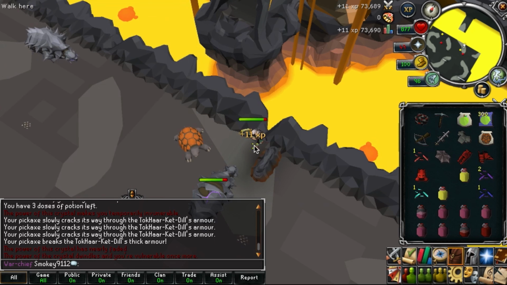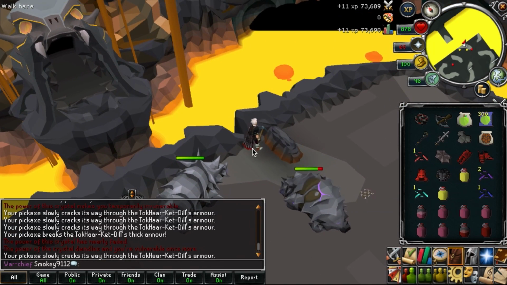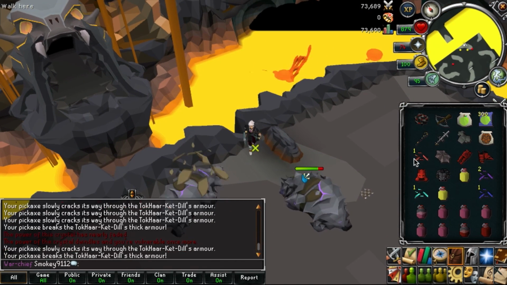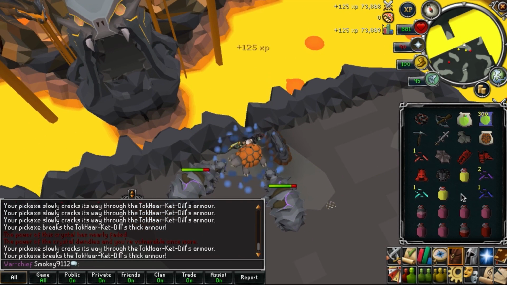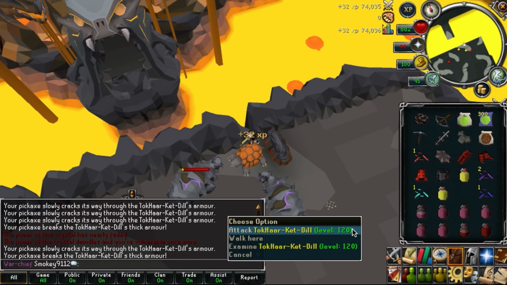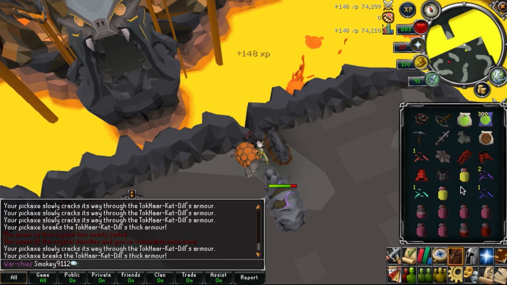Now once the mage is dead, you want to flinch the Dills. You want to start with the western Dill first, and then the southern Dill. By flinching I mean hit them once, step back, wait for their HP bar to disappear, and hit them again. If you see that they hit you, just wait an extra 5 seconds after their HP bar disappears, and then attack them again. Once their shields are off, mage them.